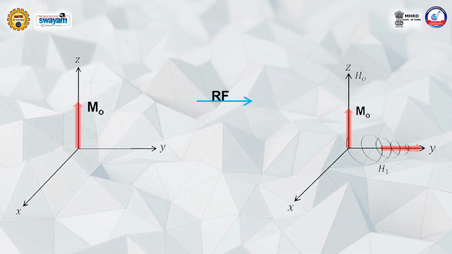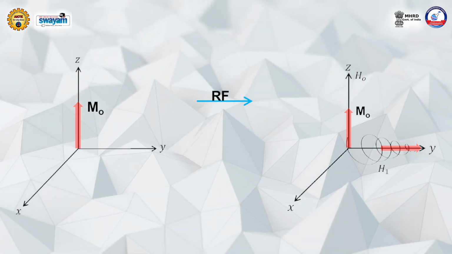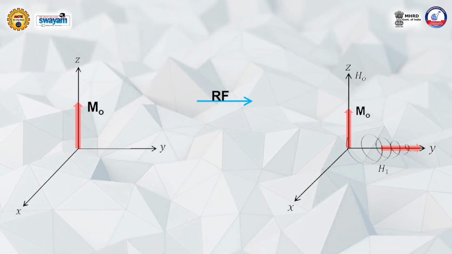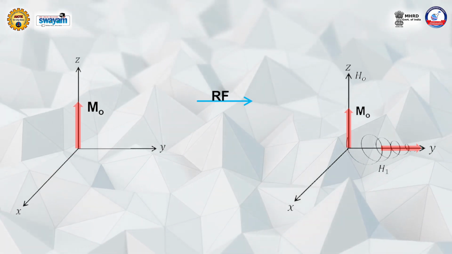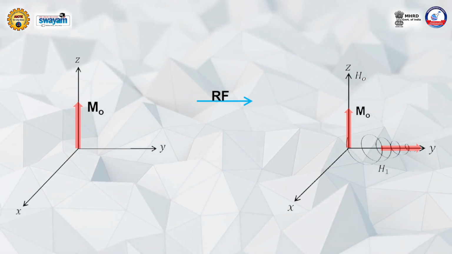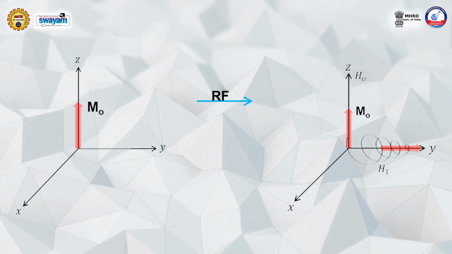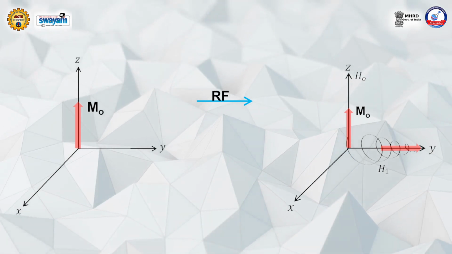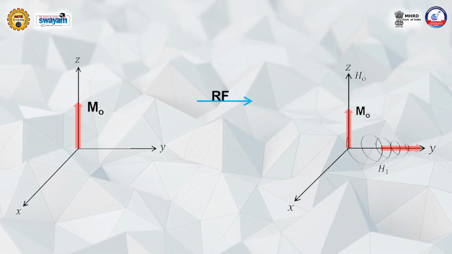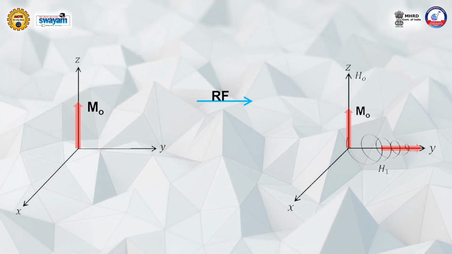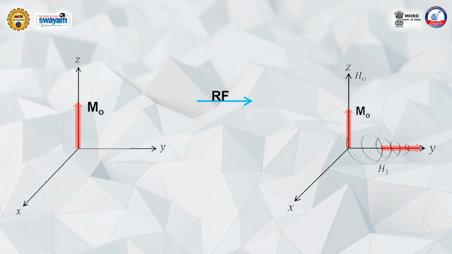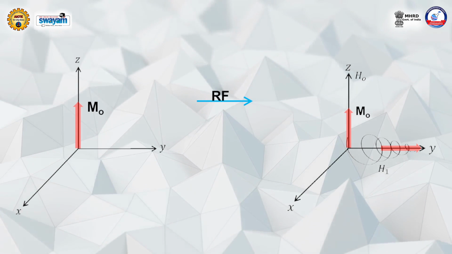It will tend to get oriented with respect to H1, because in the rotating frame, if you remember, my effective field was H1 only. Therefore the magnetization will have to reorient itself with respect to H1, and the red arrow now comes down and rotates, but it will go in a kind of spiral mode. It has to precess around the H1 field and eventually orient itself with respect to H1. Just as the precession was happening around the z axis earlier, now the precession will happen around this, and slowly the magnetic moments will orient themselves with respect to H1.